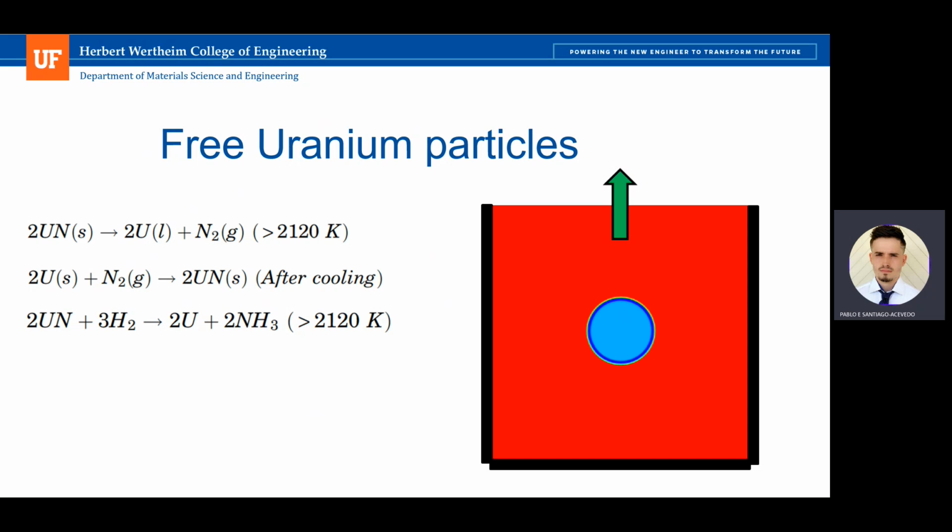These are the chemical reactions that occur when the UN is exposed to high temperatures and flowing hydrogen, resulting in the separation of uranium from the fuel. The right figure shows the behavior of free uranium. The free uranium is located first within the fuel particle and then it passes through the matrix. Since the left, right, and bottom corners have closed boundaries of zero flux, the free uranium reaches the top, as it is considered a free surface, allowing the free uranium to get exposed to the atmosphere and get vaporized.